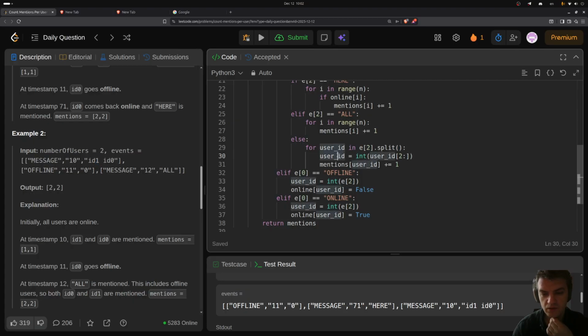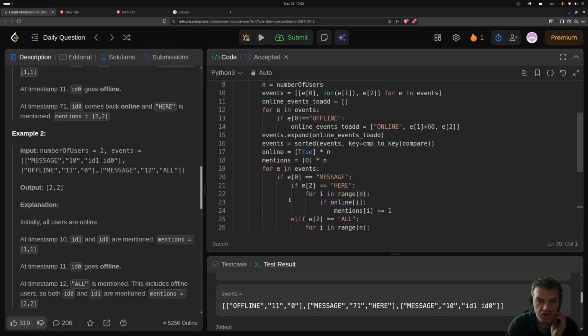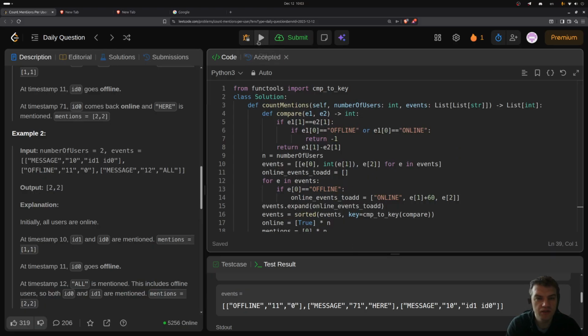I figure out the user ID, and I increment the mentions. And then if it's offline, I update the online status to false for this user, and if it's online, I update the status to true. This should work in theory. Let's run and compare.